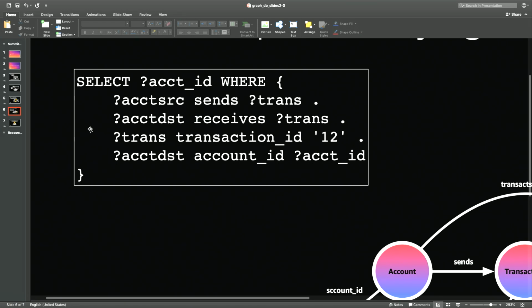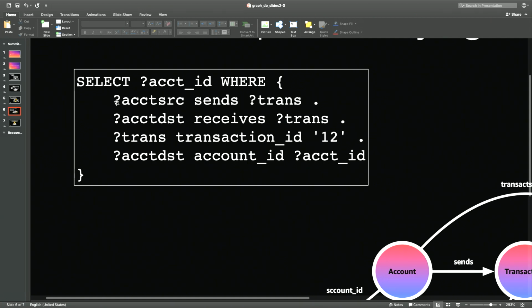Let's get back to the graph, because this is what's really important for folks to understand. So this is a SPARQL query. It looks a little bit like a standard structured query language query, but it's not really. You'll notice that we have subject, predicate, object. This is the context as you're building through, talk us through.